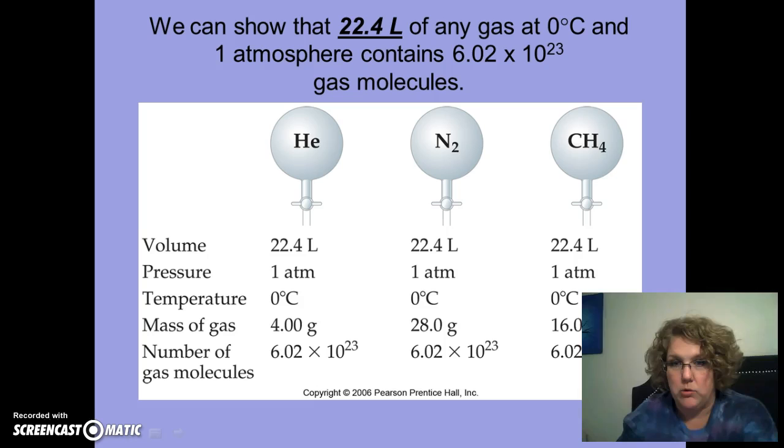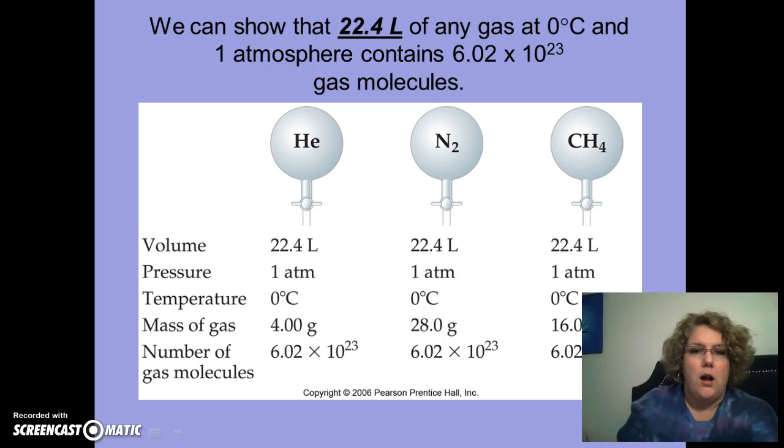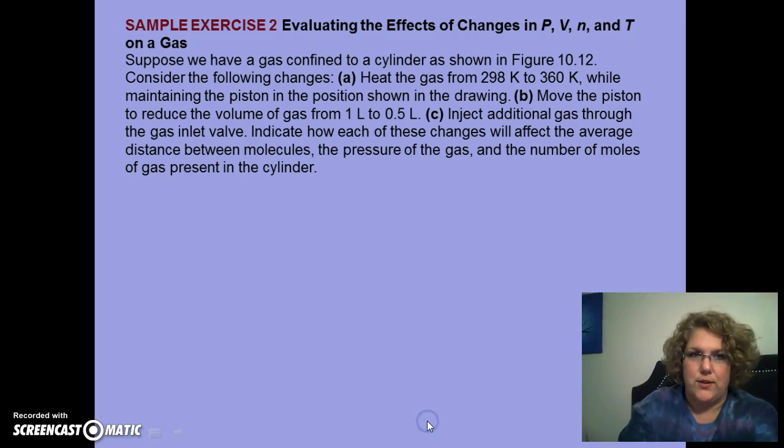Okay, so we can use the molar mass to deduce the density here. So the helium will float, whereas the nitrogen will not. Methane, not sure. I'd have to look up the density of just regular air real quick. All right, so that's Avogadro's law. Now, here is a problem we will go through in class.